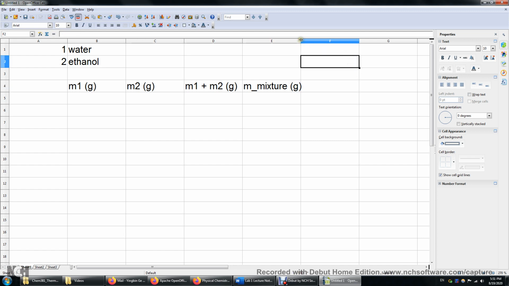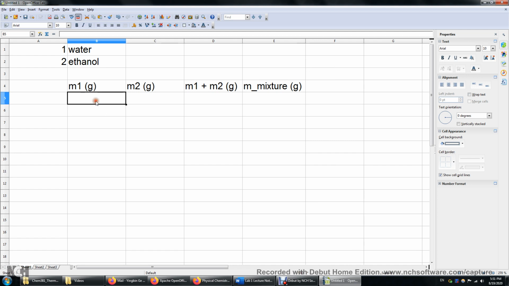Now I'm going to give you fake data. Let's say we mix maybe 1.000 gram of water and maybe another amount of ethanol. All right, ethanol, let's say 0.793. Okay, so you can see this Excel.